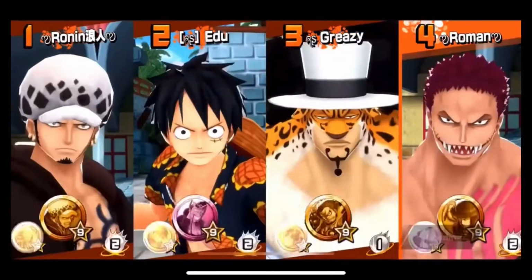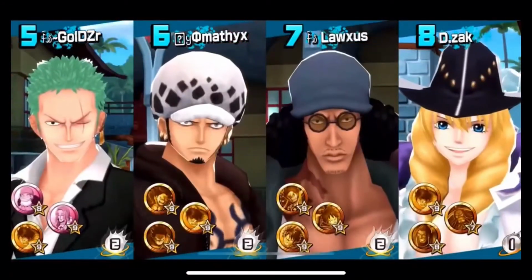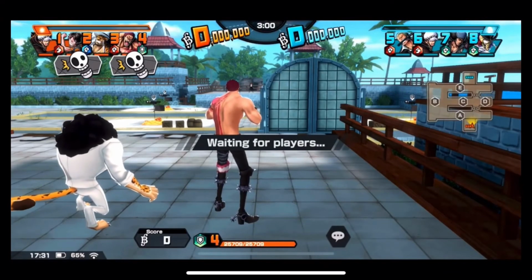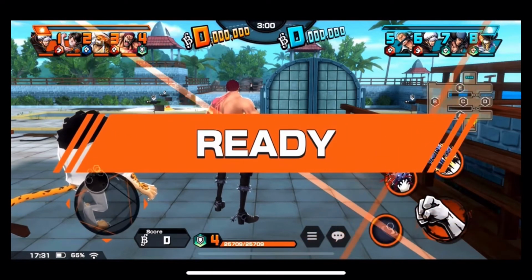Let's see what Les Yonkos and Les Fons D are using. We have Dressrosa Zoro, Dressrosa Law, Kuzin, and Cavendish. Waiting for the spawn in. Alright. This took a little long. Alright, so going in.